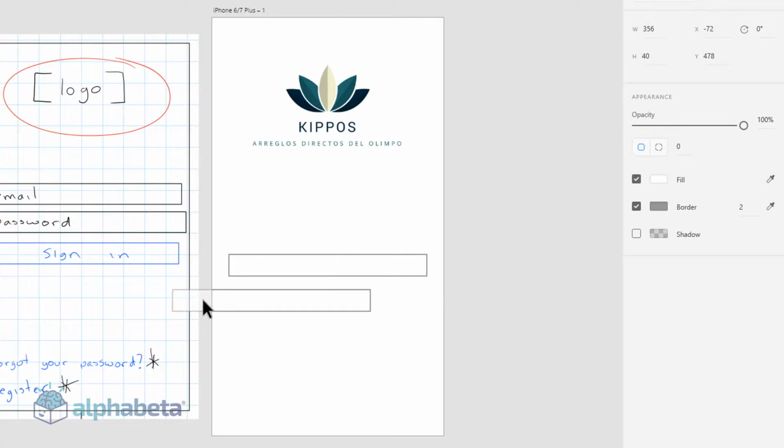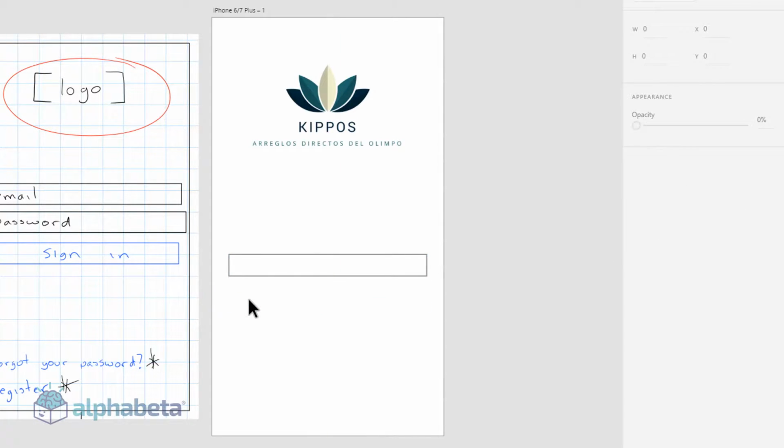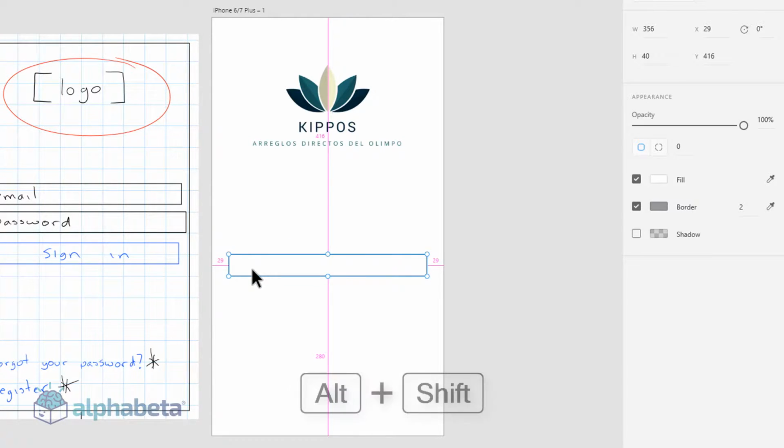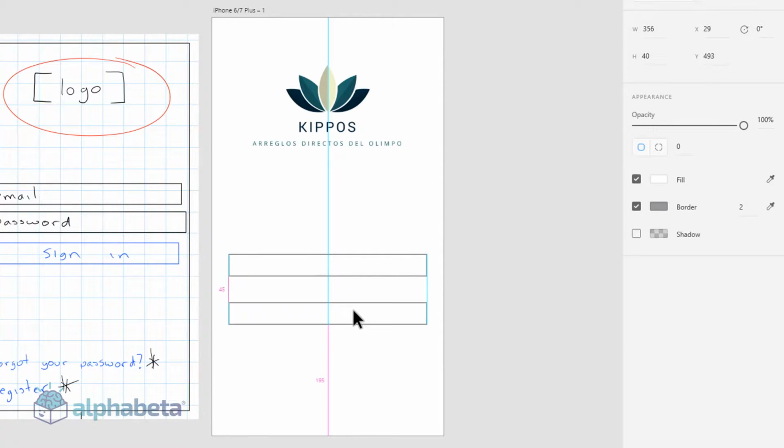Now, right now it's a little bit off because I could be dragging this around, and even though I have these helpers to let me know that they are aligned, it could be very easily unaligned to the item that I have just duplicated. If I want this to be aligned, all I have to do is press the Alt key and add the Shift key. And now I drag it and notice how I am unable to move it around. Rather, this is constrained to be aligned to the item that I am duplicating.